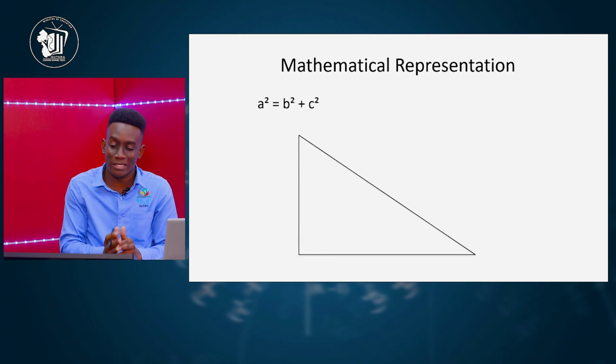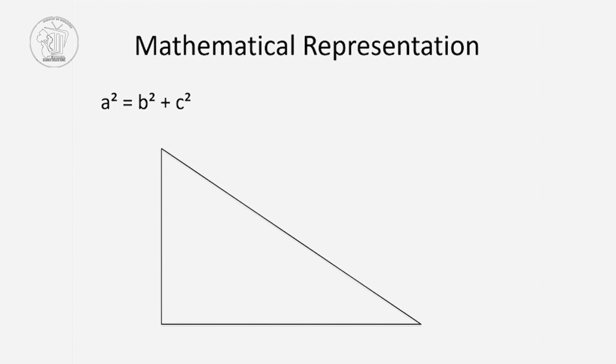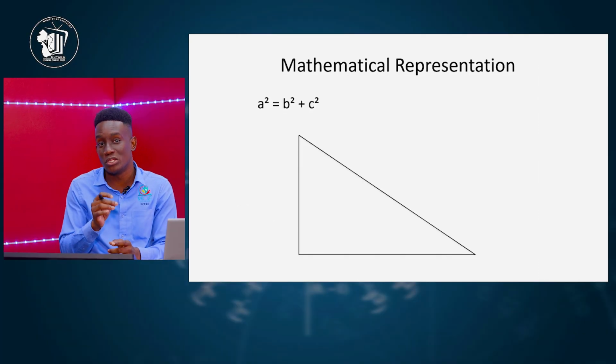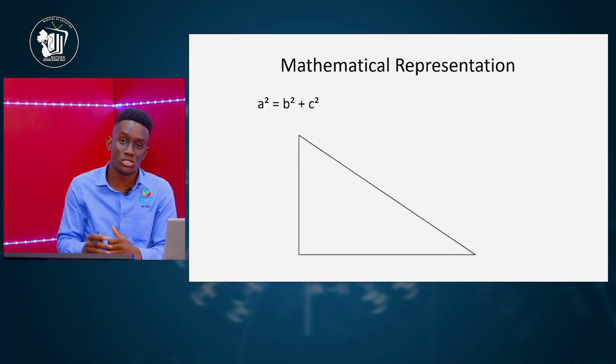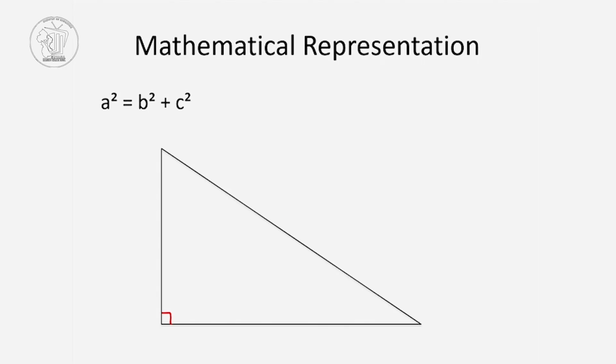So it's the square of the longest side is equal to the sum of the squares of the two remaining sides. And this is the mathematical equation to represent the Pythagoras theorem: a squared is equal to b squared plus c squared. In some books you will see c squared is equal to a squared plus b squared. But the letters don't matter. It's just the square of the longest side is equal to the sum of the squares of the two remaining sides. In this case, if this is the right angle triangle, here would be A, here would be B, and here would be C. So the square of the longest side, which is A, so it's A squared, is equal to the sum of the squares of the two remaining sides, B squared plus C squared. And then we just put in our values and we solve.